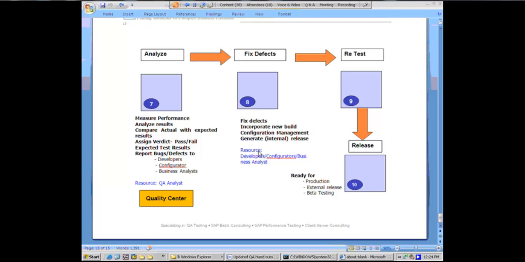Let's look at the other side. You have test cases that will take 3 resources 1 week, which makes it 120 hours. If your automation takes 120 hours, the cost to recover your automation will take multiple cycles.